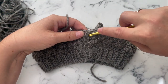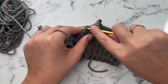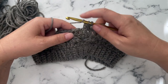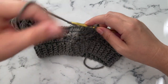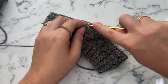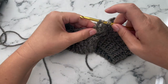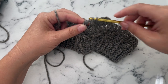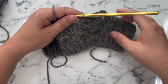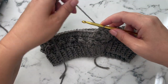So I'm going to yarn over, and I'm going to insert my hook from front to back, yarn over, pull up, yarn over, insert, yarn over, pull up, yarn over, pull through four, yarn over, skip the next stitch, make the other part of the leafhopper stitch, let's make sure we pull up here, yarn over, pull through four, yarn over, pull through three. Okay, and as you can see we have made this leafhopper stitch in the center of the two leafhopper stitches here, and then we're going to do that all the way around. Let's finish this off.